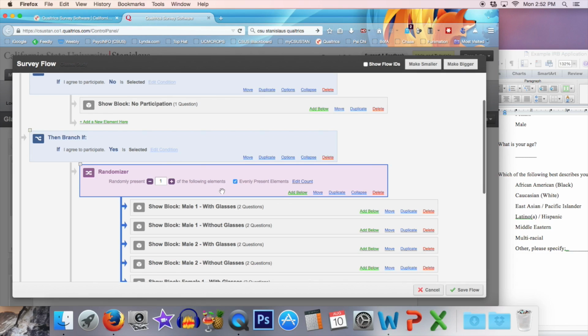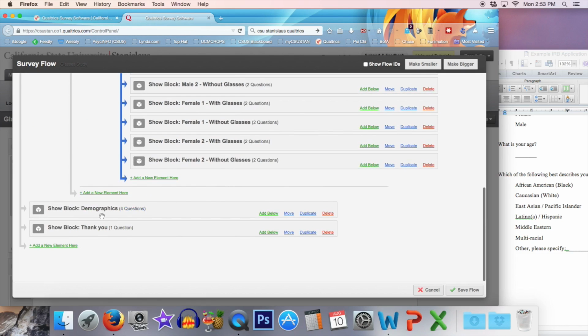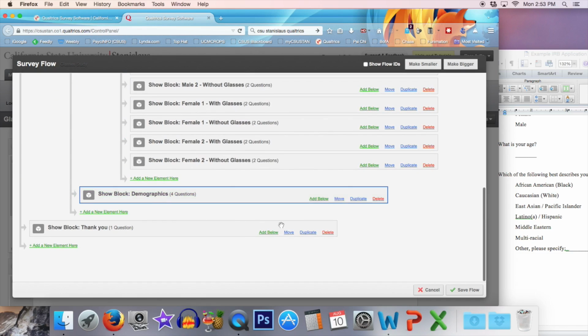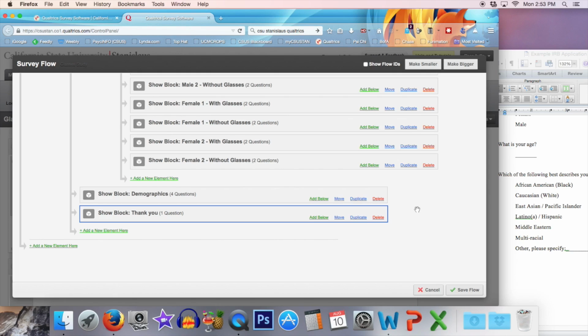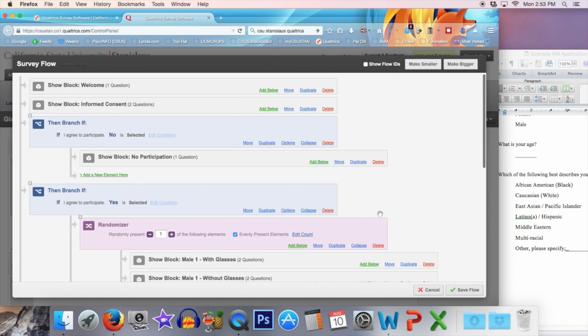And then also if they said yes, they're going to get this randomizer first, but then we also want them to get the demographic questions right here. And then finally, the thank you block right here. And that's it. So that's one of the reasons I love Qualtrics, because you can set it up with multiple paths. So everybody who's coming is going to get the welcome page first, then see the informed consent sheet.